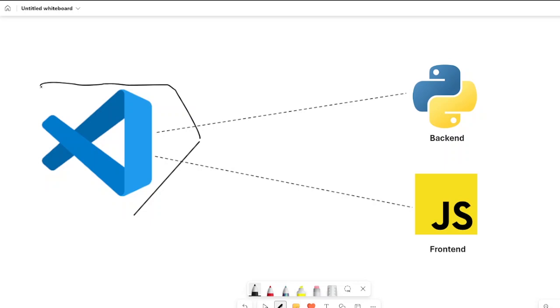Now, why do we need extensions in Visual Studio Code, and why do I think of them as plugins? The reason is because Visual Studio Code is a text editor, not an IDE. IDE stands for Integrated Development Environment, and examples of IDEs are JetBrains IntelliJ IDEA, JetBrains PyCharm, JetBrains PhpStorm, and whatnot. Those already come with some tools pre-baked, which Visual Studio Code doesn't. When you install Visual Studio Code out of the box, it's like a notepad.